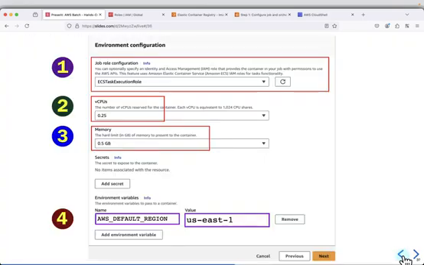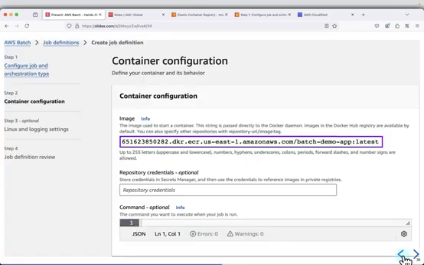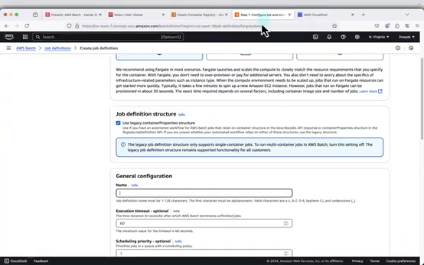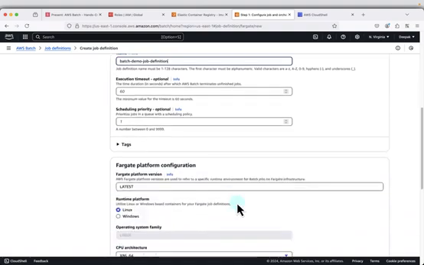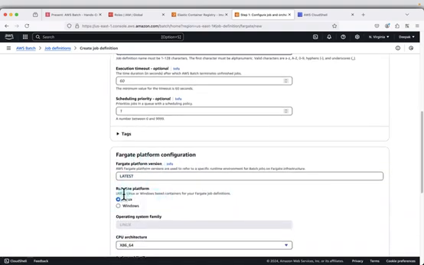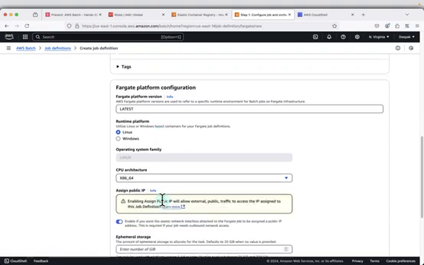Something like batch demo job definition. Okay, and click the default option, Fargate platform version latest and Linux platform.